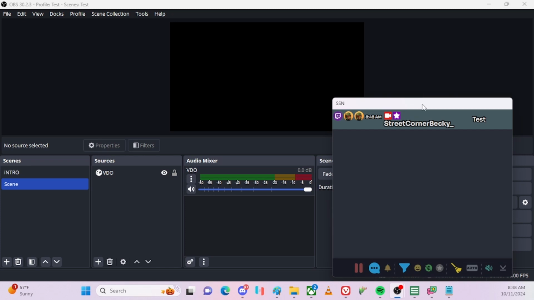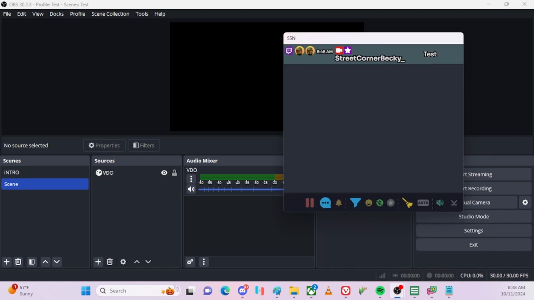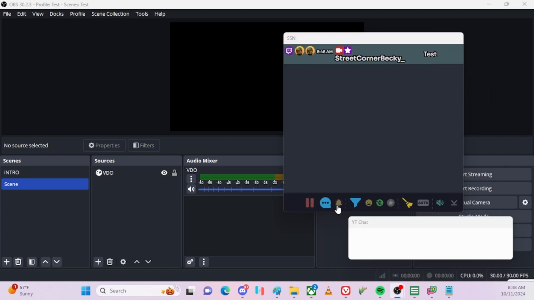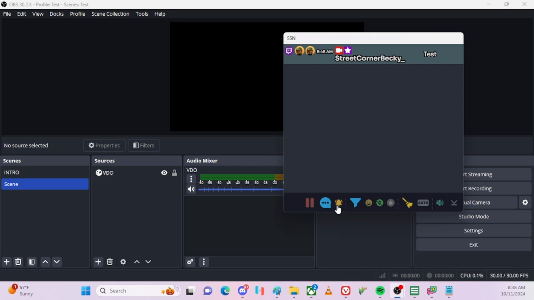And you can also make it to where, and I would probably never use this, but you can make it to where you hear a sound every time somebody chats. I personally wouldn't use it, and I know that that sound is actually customizable within Social Stream Ninja as well, and I'm sure the volume can be changed. But if you're somebody who gets a lot of chatters, that's probably going to get old after a minute.